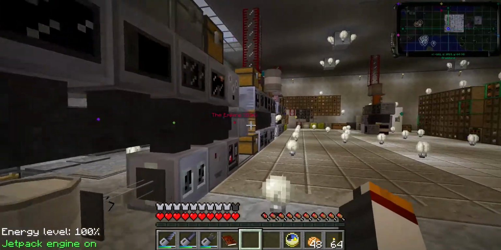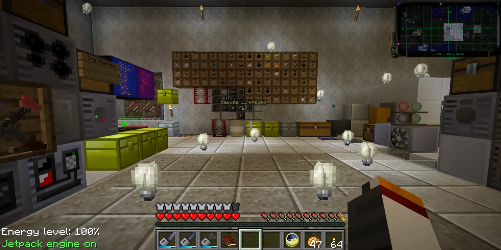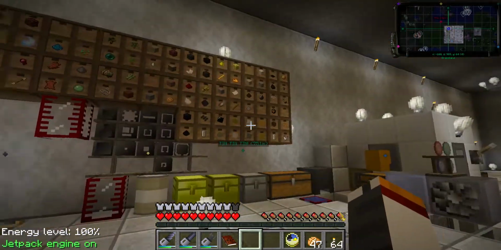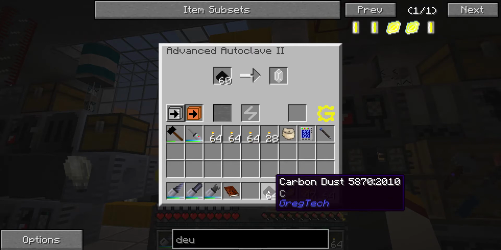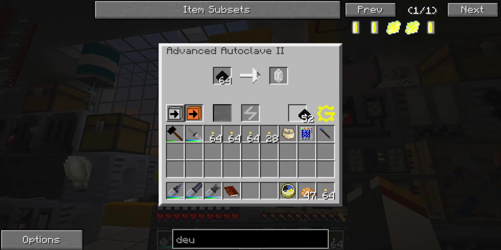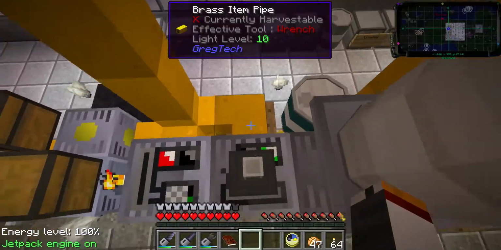So yeah. Alright. Get copper. Get radon. Get set up for making qubits. Make plenty of this. And make lots of nanoprocs. Again, carbon dust is no big thing for me now.